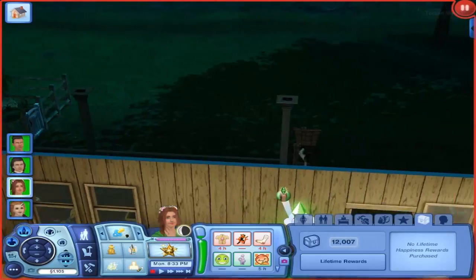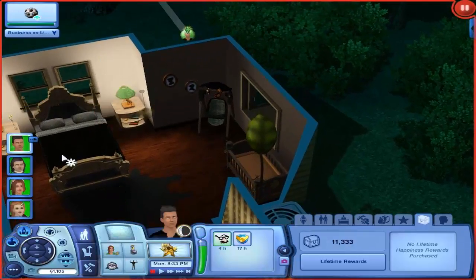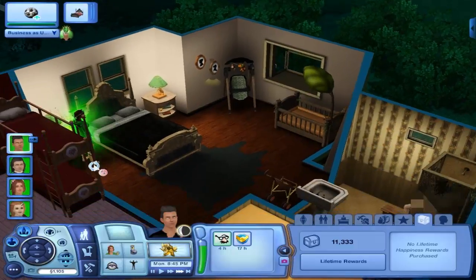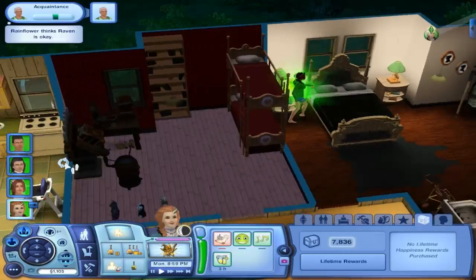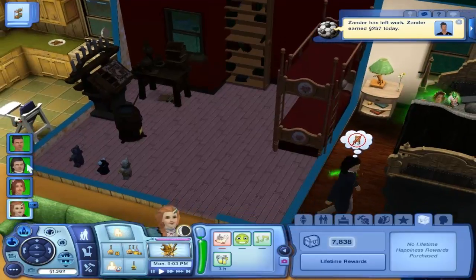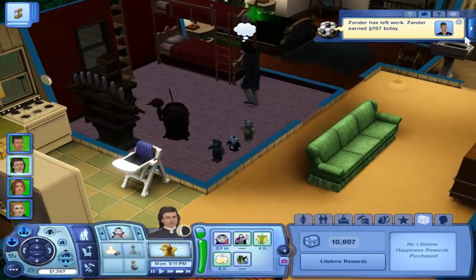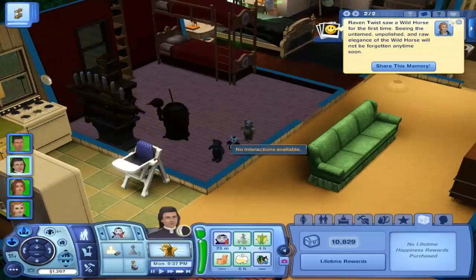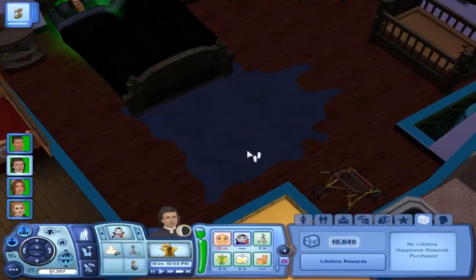I mean, she'll still sleep in there sometimes, but for now, I want them to get accustomed to sleeping in a room together. Because now they have a baby on the way, so it'll be cute. And Raven now has her little alchemy station right here, so it'll be nice for her. And these two are in their own little room, so it's probably a good idea for them to be here by themselves and for those two to share a room together. So these two now have a cute little nursery room.